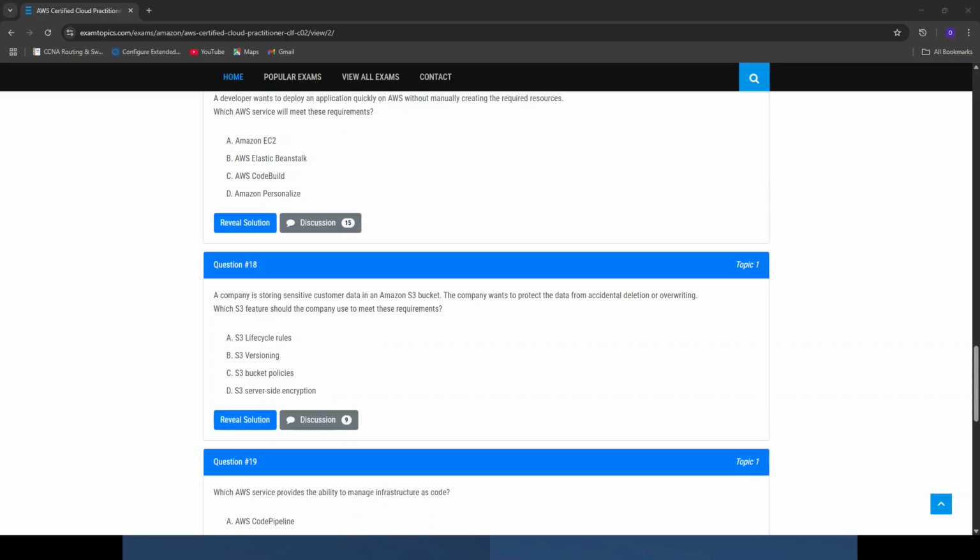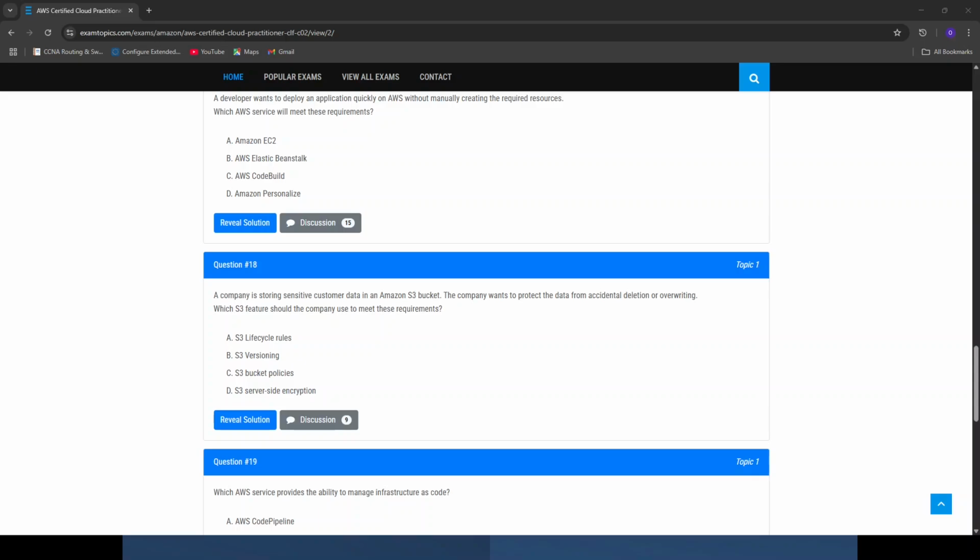Can I say something, sir? The question says that a company is storing sensitive customer data and wants to protect against accidental deletion or overwriting.